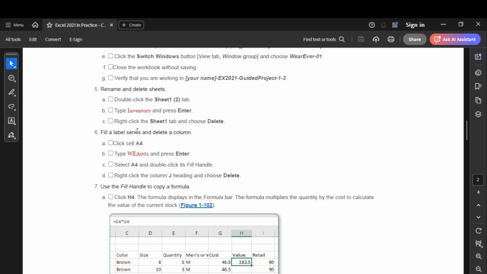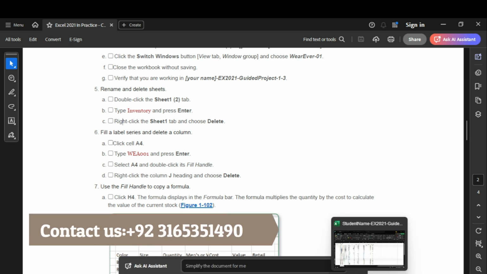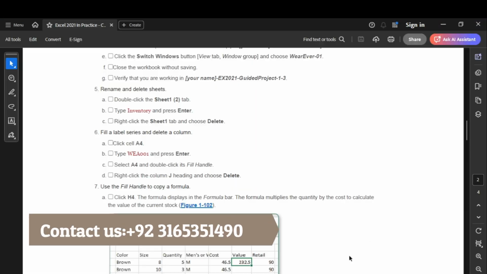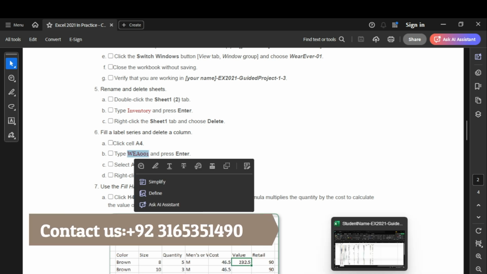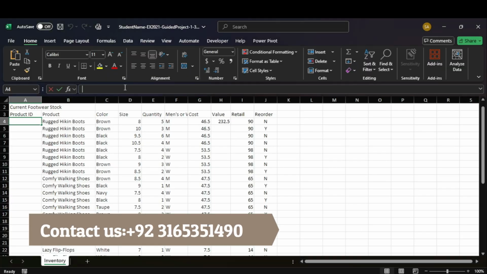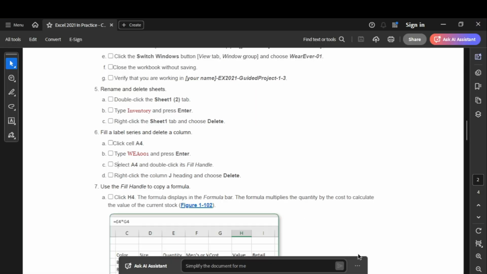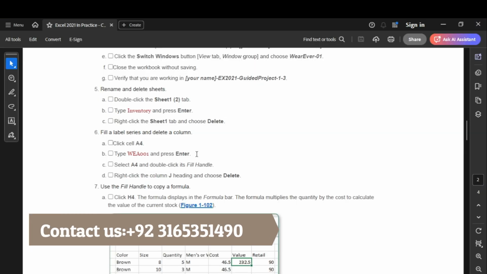In the 6th step it says fill a label series and delete a column. Click cell A4. So we will click cell A4. We will type this, press Enter. Select A4, double click the fill handle.